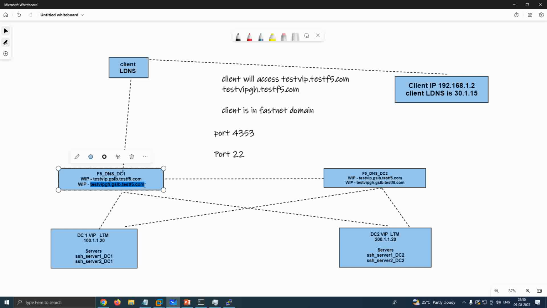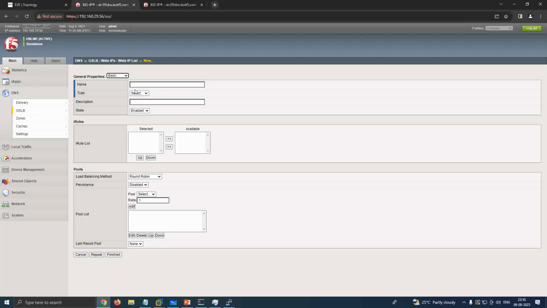I'll just use this name and modify it with GH for generic host. It will load balance A records. I will leave the description as default. State is enabled, no iRule. Load balancing method again, global availability.